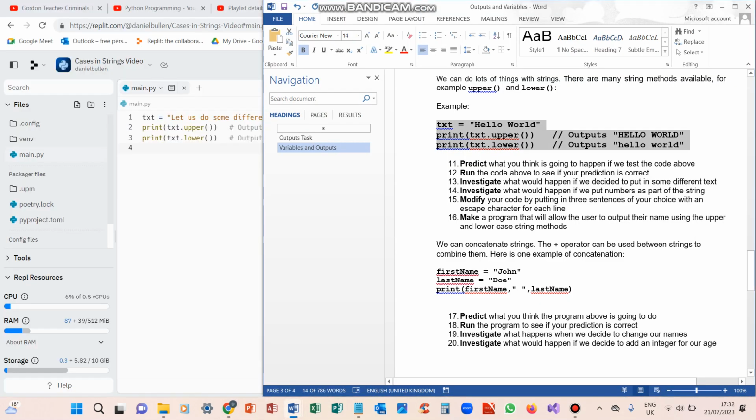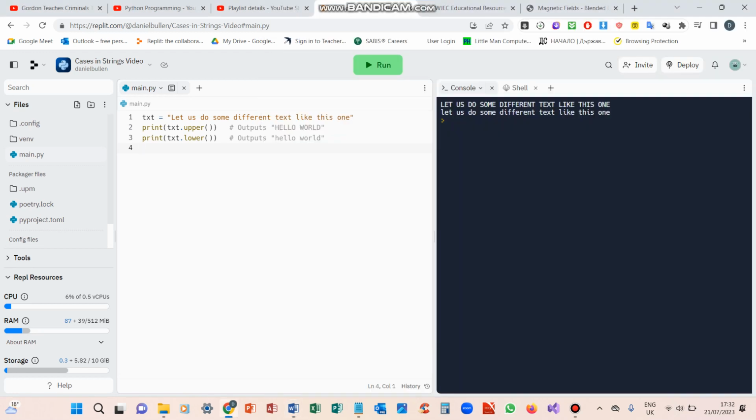Okay, so what would happen if we put numbers as part of that string? Okay, let's have a look. Like this one. Or let's try and do an escape character.